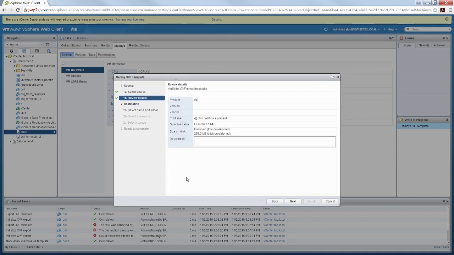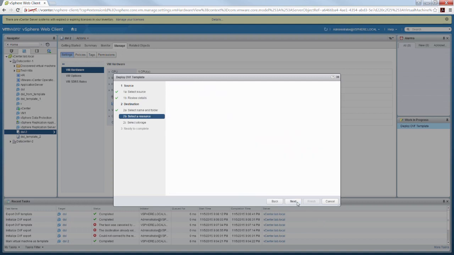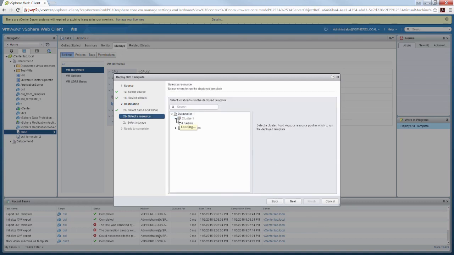All right. So just some basic info here, if it's going to do thin and if it's going to do thick provision, how much space that would use. We could add a description, or sorry, if we had a description, it would have shown up here. Hit next. We want this to deploy to our test VM. Hit next.